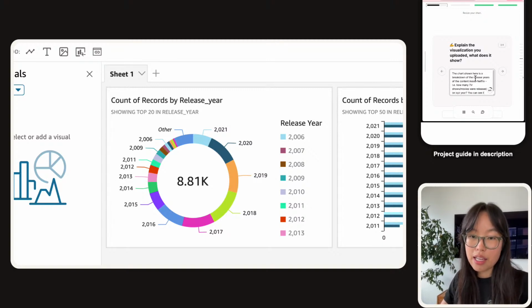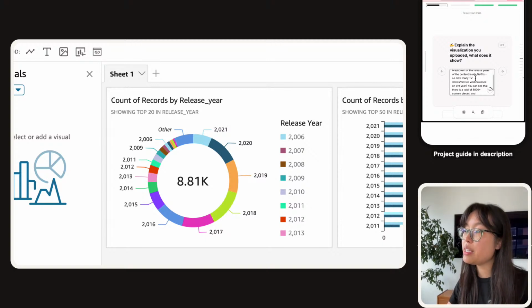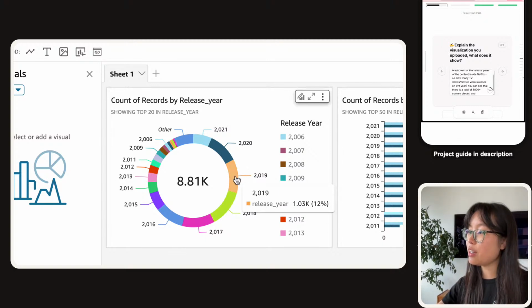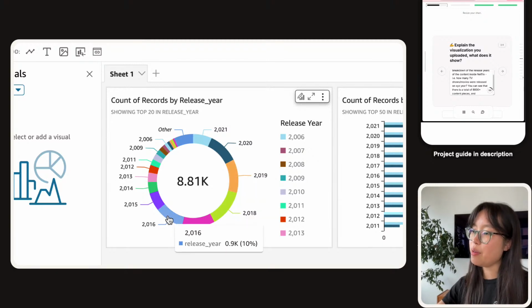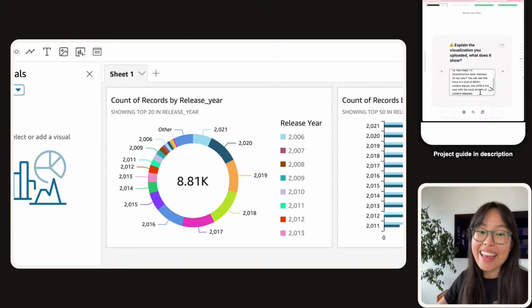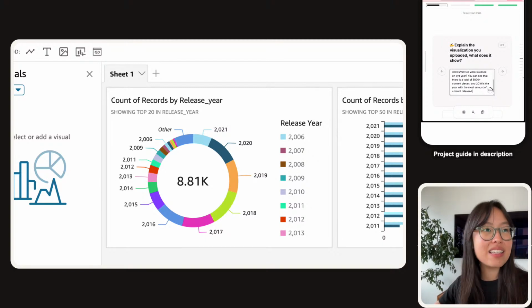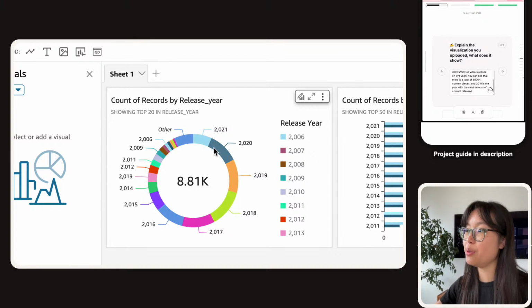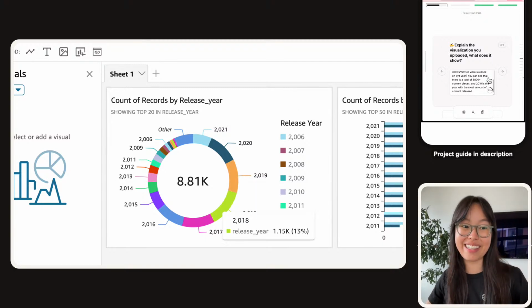You can see that there is a total of 8,800 plus content pieces, and 2019 seems to be the biggest chunk. Okay, it has 1.03K. Yeah, even 2016 is smaller than that. And 2019 is the year with the most amount of content released. Isn't that interesting? I find that interesting because wasn't COVID 2020? So could that have been the reason why there's a bit of a slowdown of released content in the years afterwards, while 2019 was a bit of a peak in this data set?